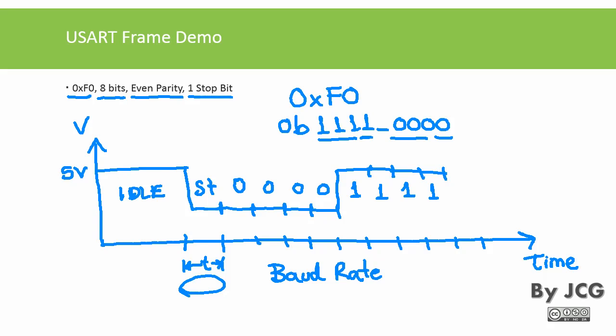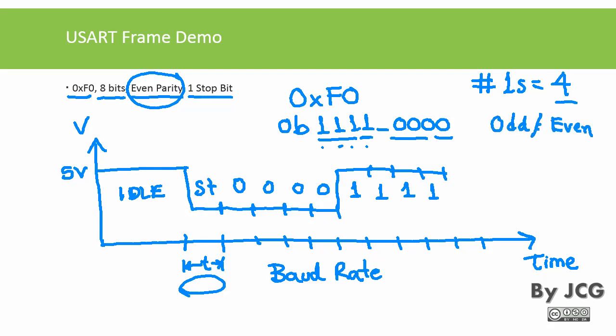So here we're choosing to actually send the parity. The parity means that we're going to count the number of ones. So I ask you, what is the number of ones? You have 1, 2, 3, and 4 ones. So the number of ones is 4. So the number 4, is it odd or is it even? And the answer, of course, is even. You have an even number of ones.